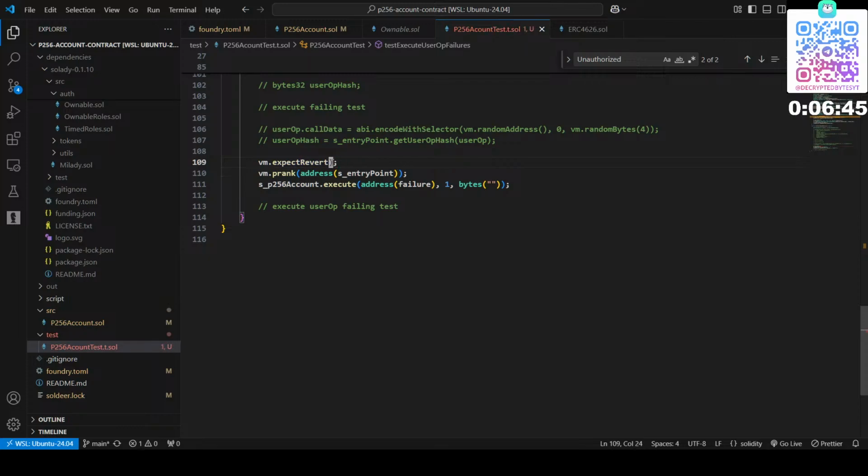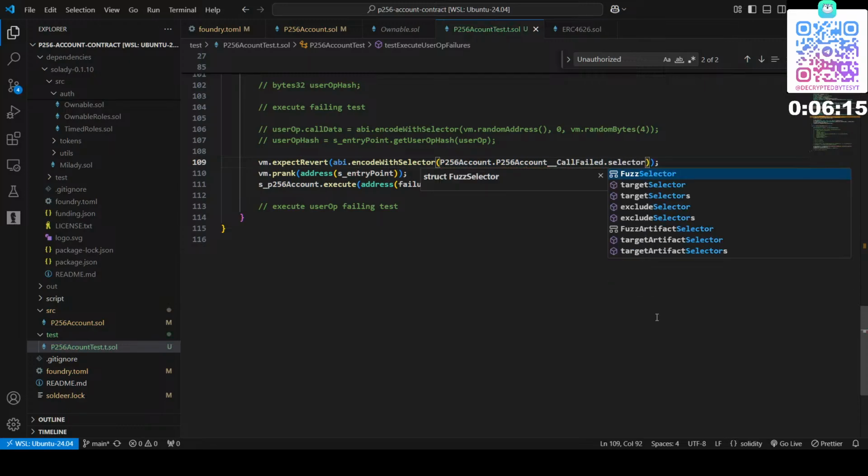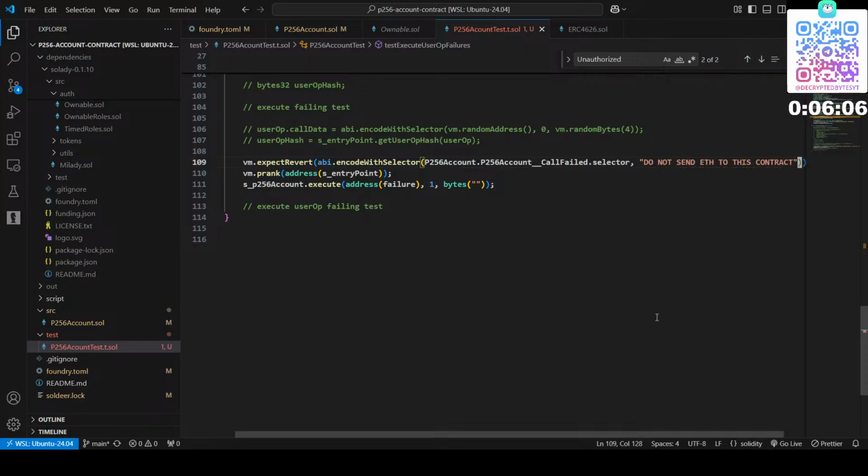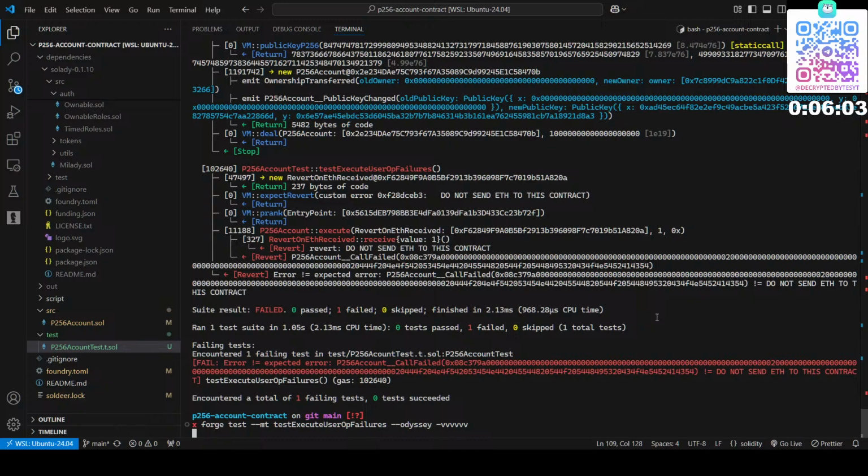I have to do abi.encodeWithSelector, P256Account, call failed dot selector, comma abi. Can we just say string? Will this work?